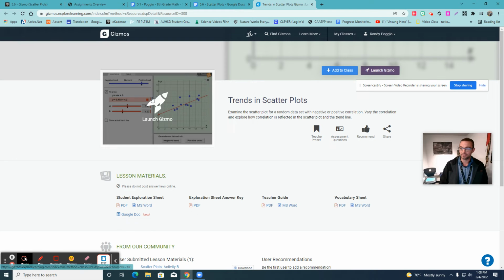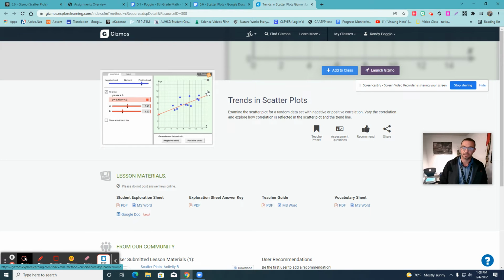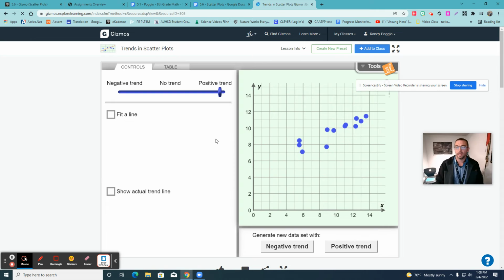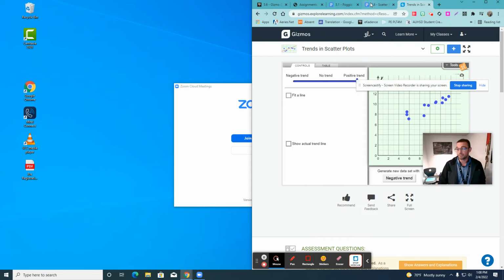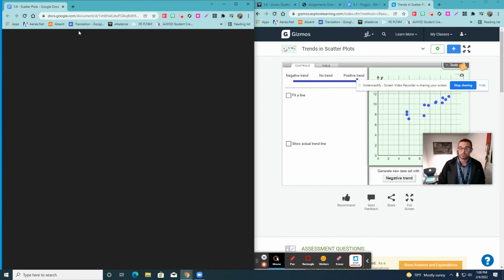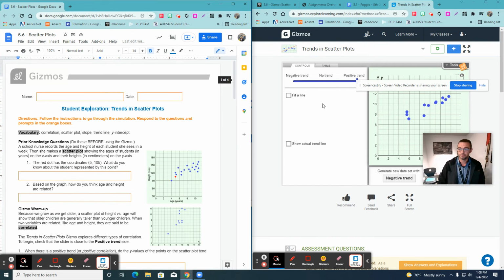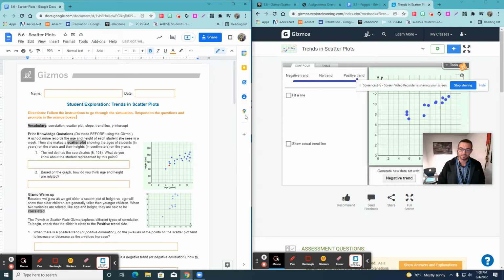So you'll see I won't have the timer. It'll actually show your name in the top right there. And now my suggestion for Gizmos is to split screen. Every computer is a little different, but if you split screen this way, and usually you want to drop down and zoom out to like 80, 90, maybe 70%.